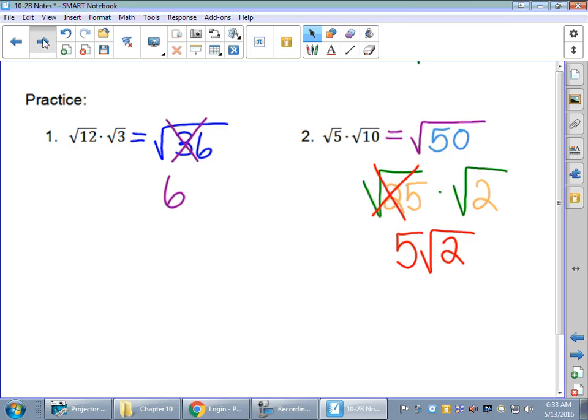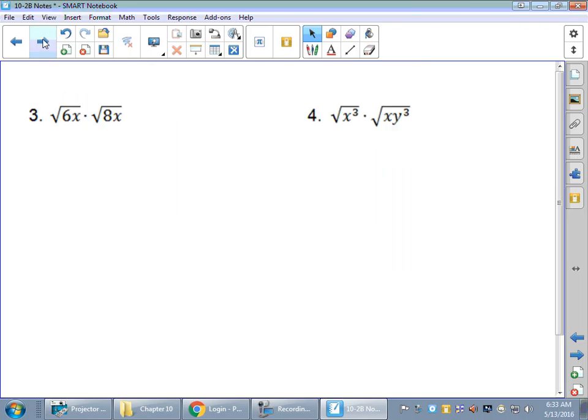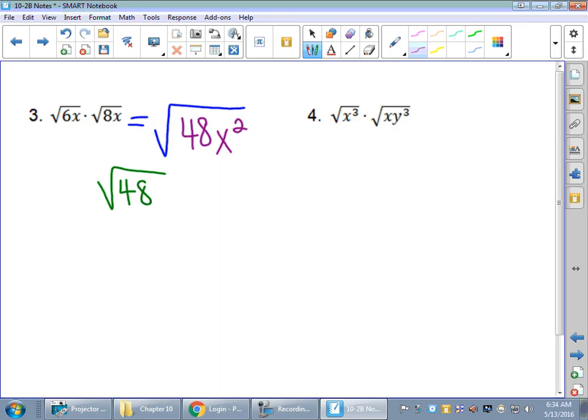Let's talk about some variables. Number three, we've got 6x times 8x. Both of those are radicands. I'm not even going to think about if they're perfect squares. I'm just going to multiply: what is 6 times 8, and what is x times x? Now that we've got everything together, we can deal with the square root of 48, which isn't a perfect square but does have some perfect square factors, and the square root of x squared. 48 is one of those funny ones - 4 is a factor of 48, but there's a larger perfect square. If you go up a couple more, 16 is a factor of 48. 16 times 3.